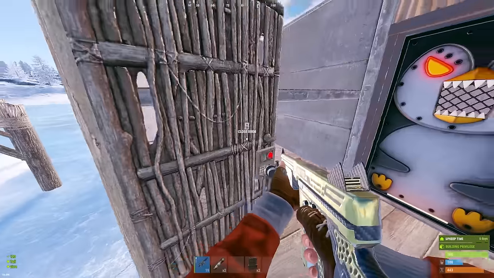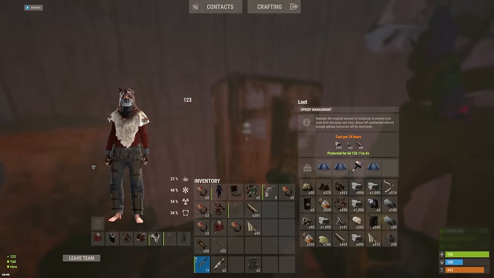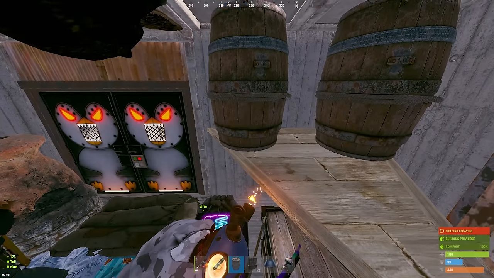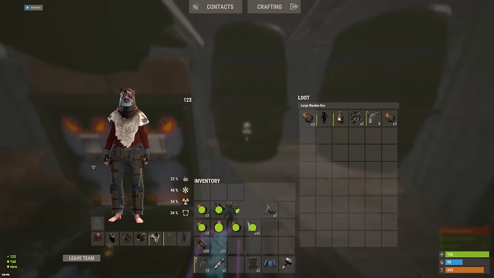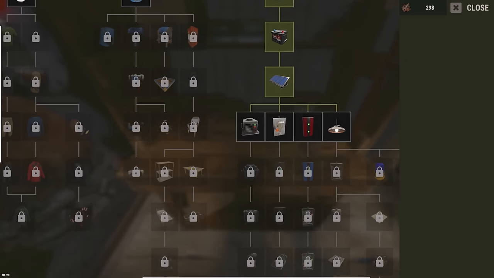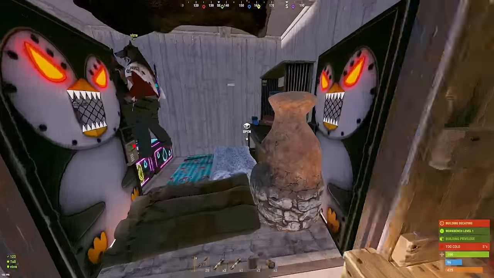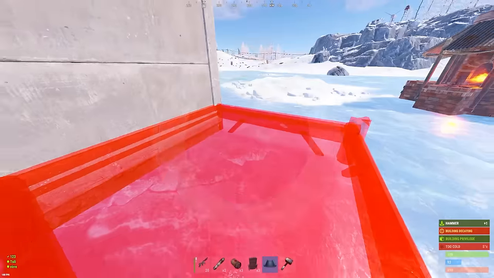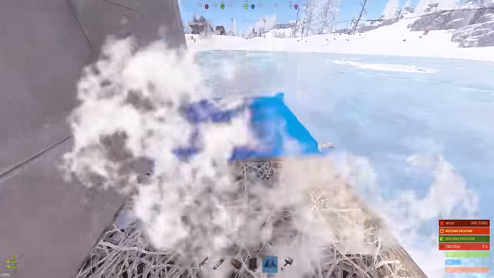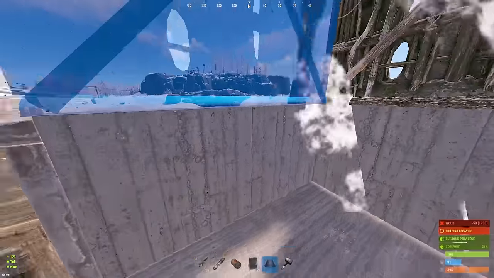Gotta do what I gotta do. Alright, we definitely don't have space for this. Yeah, we need to add boxes. Yeah, make a triangle. Now that we had some guns again, we decided to work on base for a bit. He's spamming something.